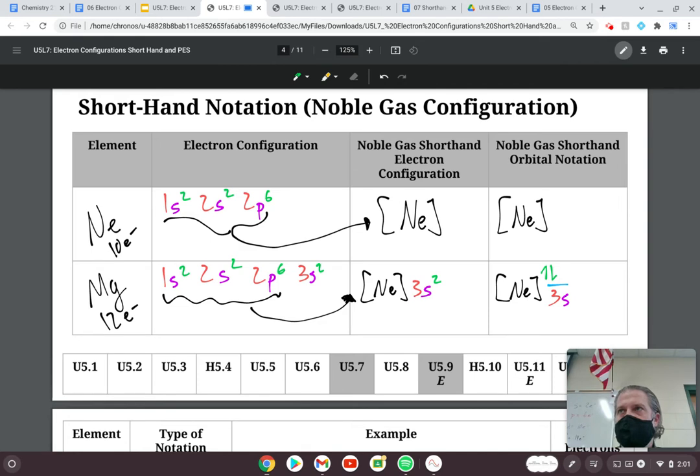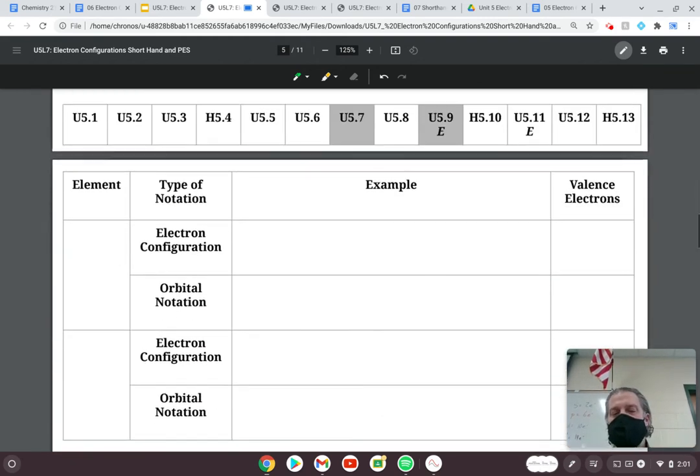So then, are we always going to just put neon? The question is, if I wanted to write the Noble Gas Shortcut notation for any element, do I just write neon and then go from there? And the answer to that question is you could, but that doesn't necessarily make it better. So we're going to go ahead and do a different example. I'm going to choose one that is still going to use neon first, and then we'll go to something else.